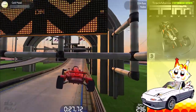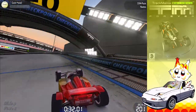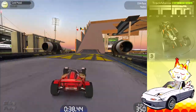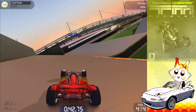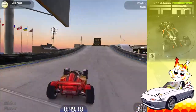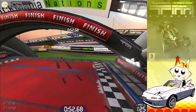Diagonal jump. Find the gap, let go. Wide apex. Go to the left, go to the right. Lay off a little bit there. I don't know what the rest of the course is now, this is as far as we've got. Pole there. Through there. Another diagonal jump? Yep. Oh! Oof!